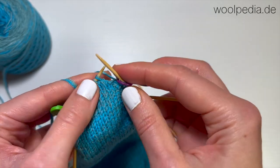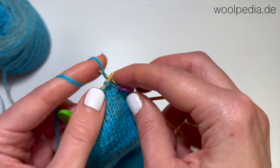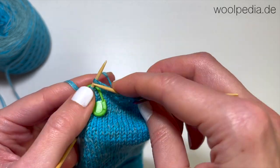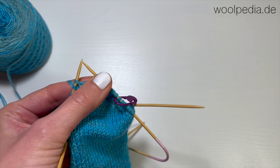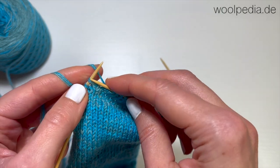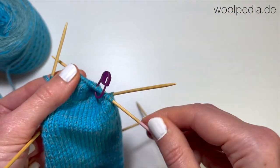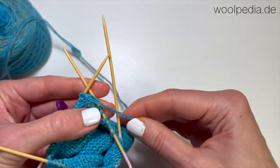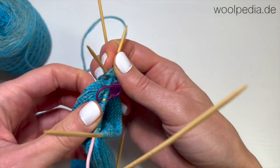Move the purple marker to another needle and knit the stitches in the middle between the two markers. Take off the green marker, we don't need that one any longer. And then knit one more stitch on that side and turn your work. So we're going to work the double stitches backwards. This will be the second shaping for the heel.